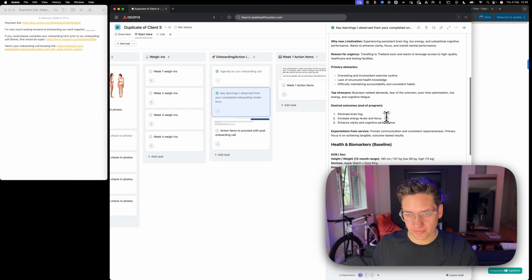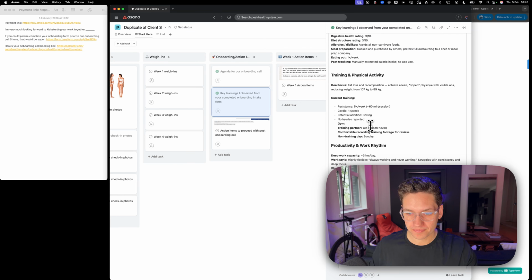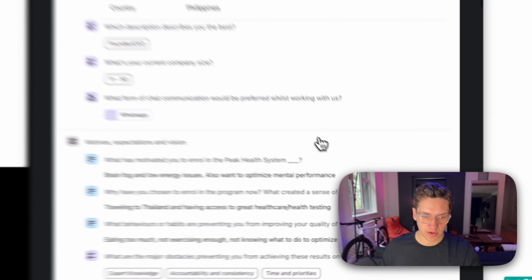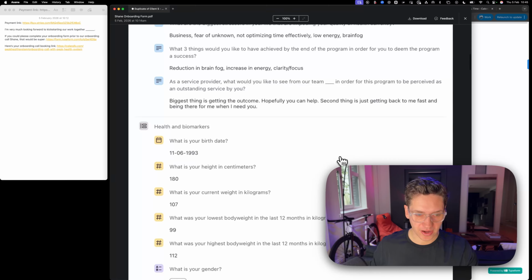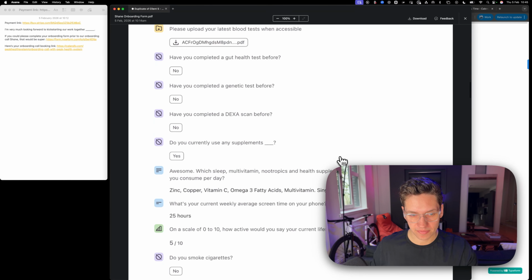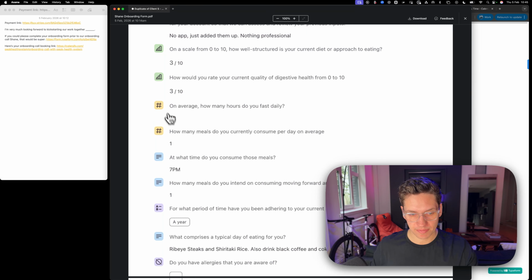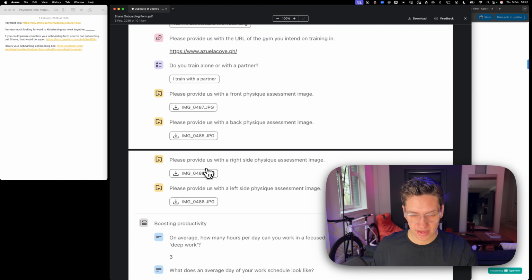And by the way, all this information here, this is just a summary of everything they provided me with in the onboarding form in their intake, of which, of course, we upload a PDF of. So we can see here, for this client specifically, you can see their prompts, their inputs they provided me with, all the data that I need to acquire from them, which is an awful lot of data. And you can also see then how the questions are personalized to them as well. Yeah, we get a lot of information here, which is really, really helpful.